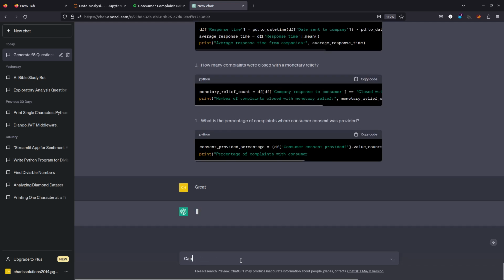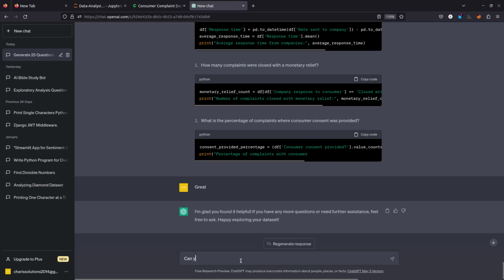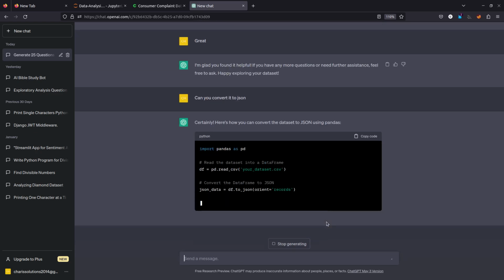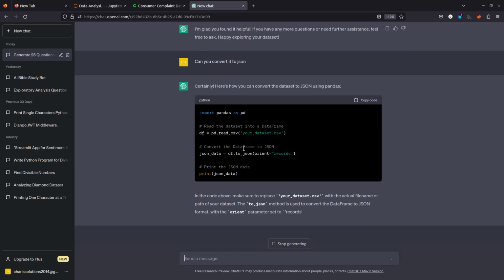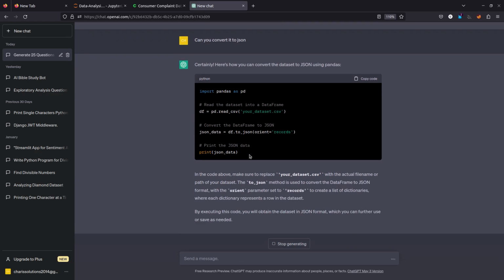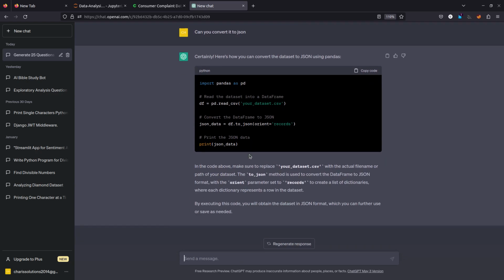So can you convert it to JSON? So let's see if it can convert the entire questions to JSON. So it's converting this to JSON, but that is not what I want. I want it to pick the question together with the code into JSON, right?